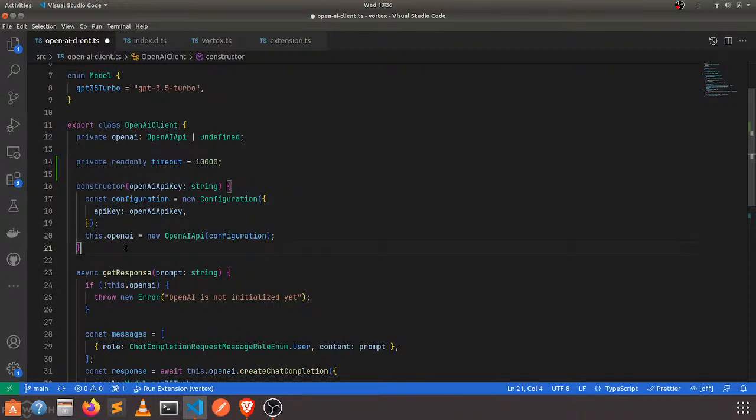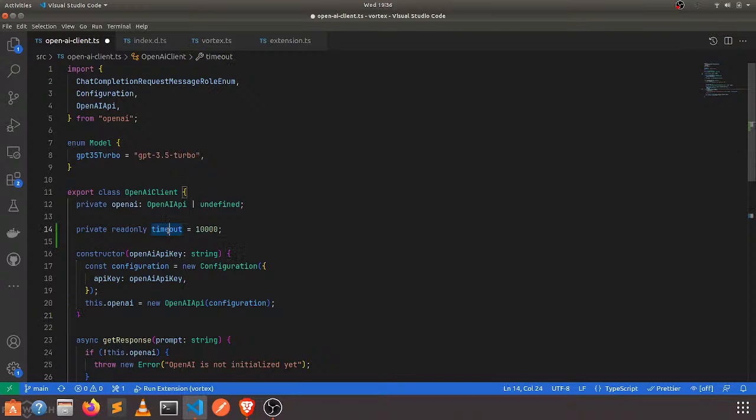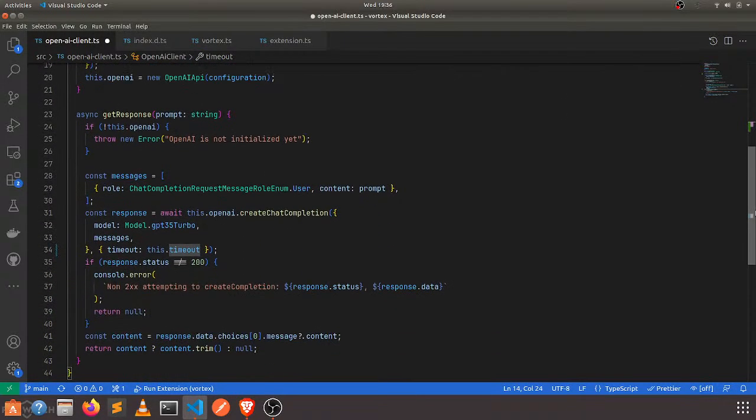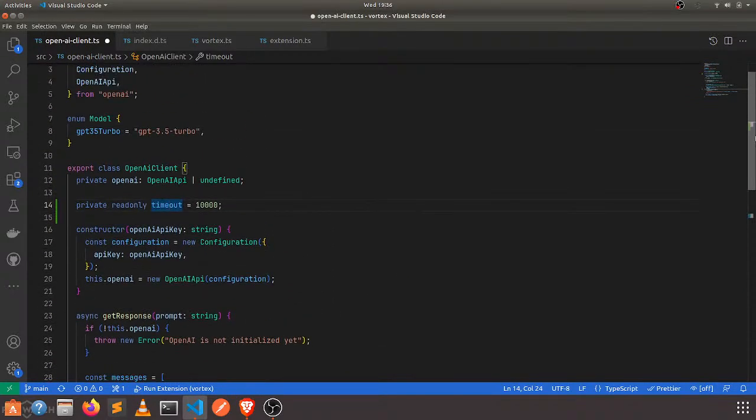Anyway, for now I guess I'll go with this. I've basically just added a timeout over here. I would like it to be configurable, which means I want it to be here. I read from this code config.